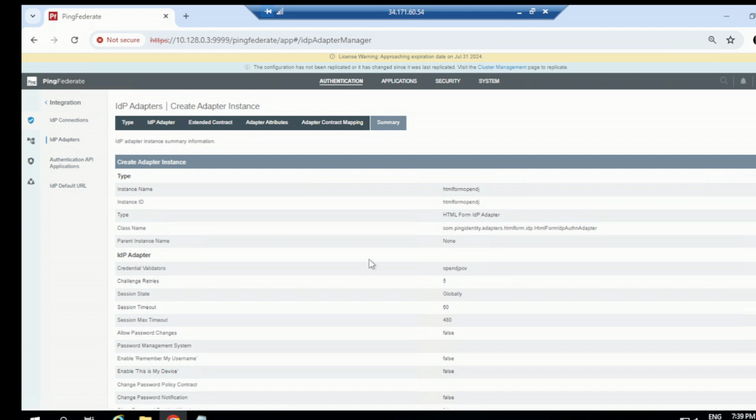That means in the adapter we define some attributes, and now we need to fulfill those values, like username, email, first name, whatever. So how are we going to fulfill them? We define our directory server OpenDJ, and then we pull the values from there and configure our adapter, so that at the time of building the connection, we can simply define this adapter, bring that information, and send that token to the application.